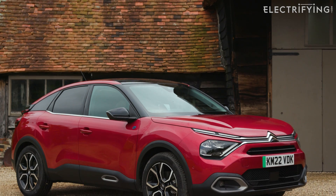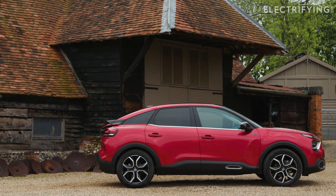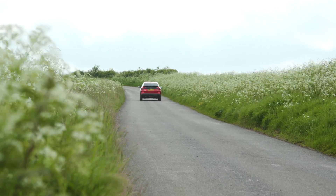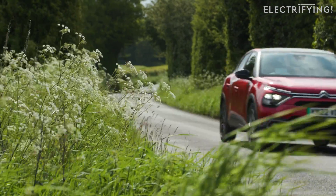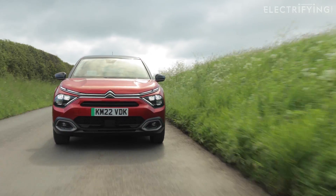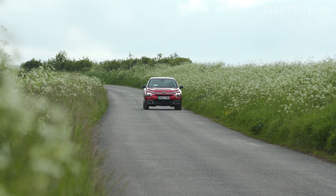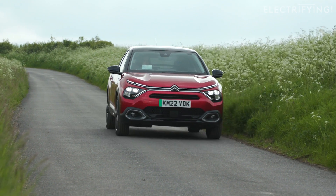In simple terms, charging speed is the rate at which your car can fill its battery. All electric cars limit the speed at which power can be fed into the batteries — mainly to keep them in tip-top condition. This Citroën EC4 can charge at a maximum rate of 100 kilowatts, which is pretty good. Many buyers assume their car will charge at that speed from the moment they plug in to the moment they disconnect — and why wouldn't they? A petrol pump runs at the same speed as soon as you pull the trigger. But electric car batteries need looking after, and zapping them with high voltages isn't a great idea if you want them to last. I like to think the battery management system acts like a nightclub bouncer — it only allows as much energy into the battery as it can safely handle. So when you plug in, electricity flows at a relatively slow rate, then ramps up to top speed before tailing off again at 80%.